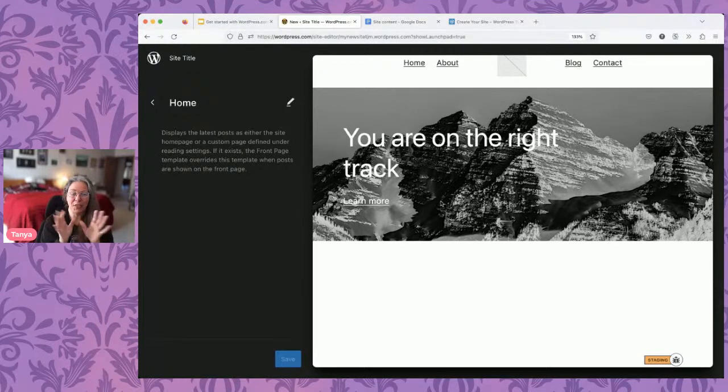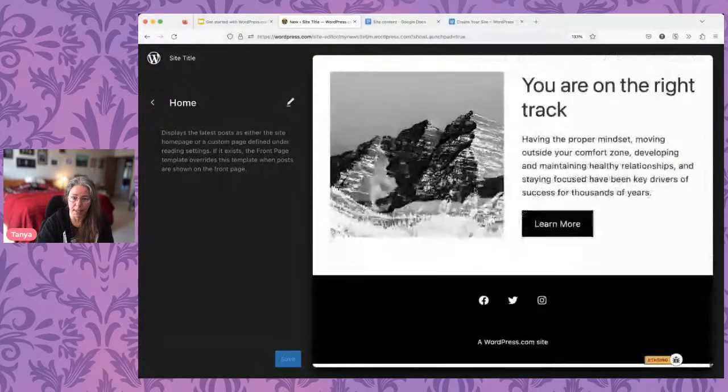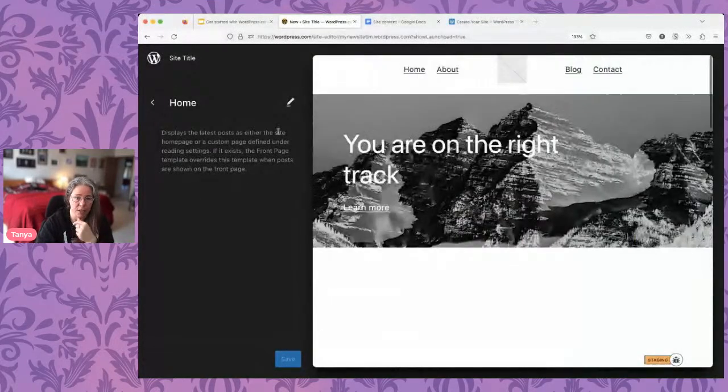So that can throw people a little bit. But for now, let's take a look at the site editor, and then I'll show you the main dashboard and how you get back and forth between pieces. So first thing we're going to do here is edit this home page. We can see all those patterns that I picked are here ready for us to work with.